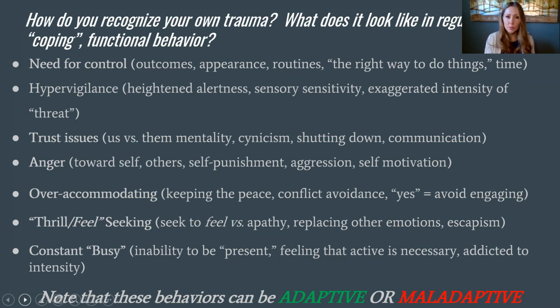Thrill or feel seeking. People who have been through adversity sometimes become apathetic and therefore seek to feel or seek to have some kind of emotion other than the one that they didn't like or feel comfortable with. And that can be adaptive when we find something that is healthy for us. Maybe we run or we exercise, and that makes us feel better. It helps us have a different perspective on the hard adversity or the trauma or the difficulty that we've been through that we're holding. But when it goes too far in that continuum, it can become maladaptive, something that is less healthy, that doesn't help us with the problem, but only exacerbates it.